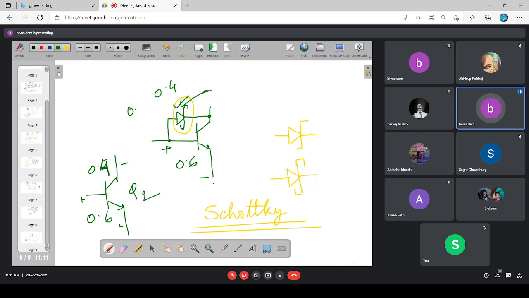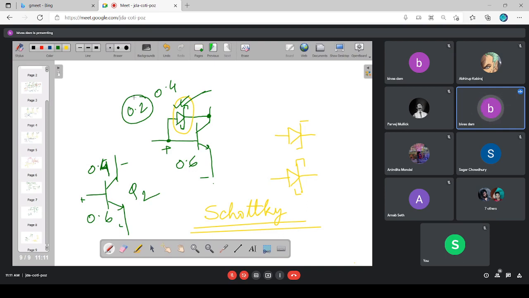Yes, sir. So what will happen is between these two terminals, the maximum voltage that you can have is around 0.2. Even it can be less than that. If the cut-in potential is less than 0.2, that will be clamped to that particular 0.1 or 0.2 volt. So this base collector junction is never completely forward biased. As a result, this Q2, this particular transistor, will never enter the hard saturation range.